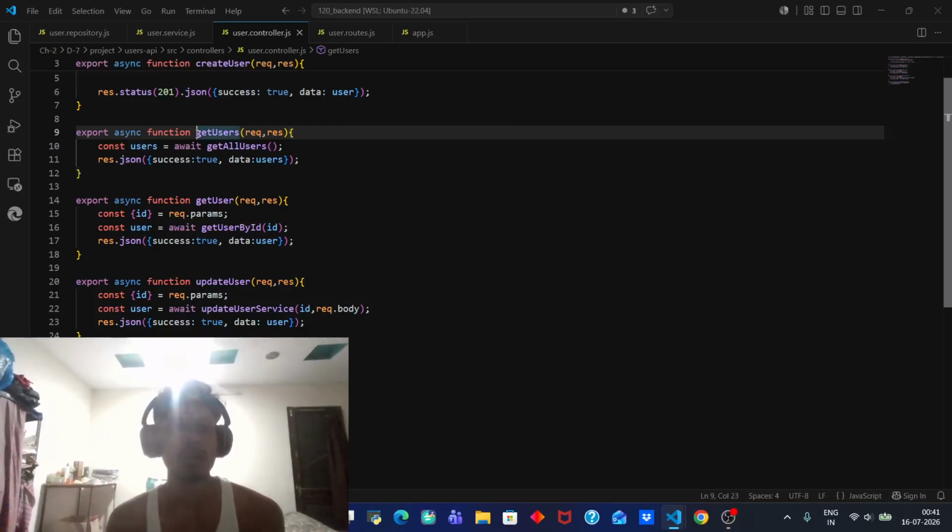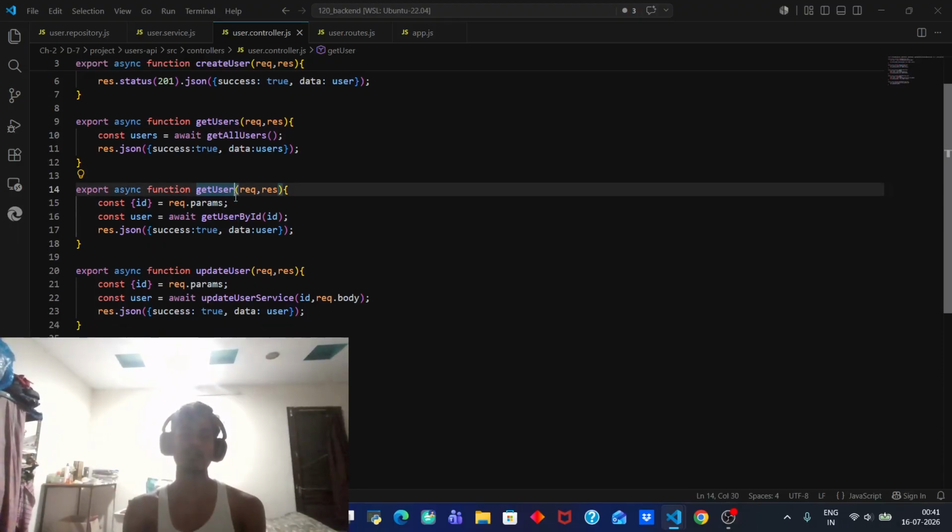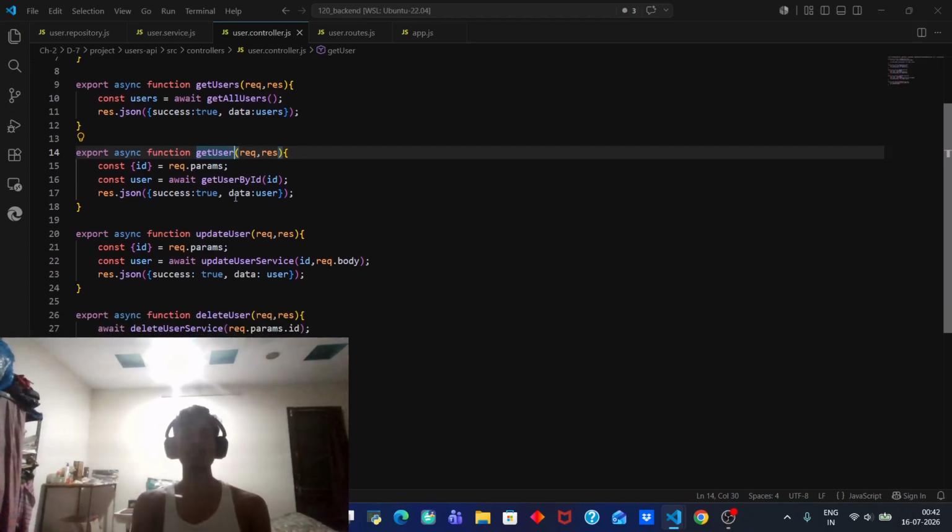Similarly, we have get user, and by using this controller, we can easily call the services functions to get all the users. If we want a single user, you can use the controller get user by ID.